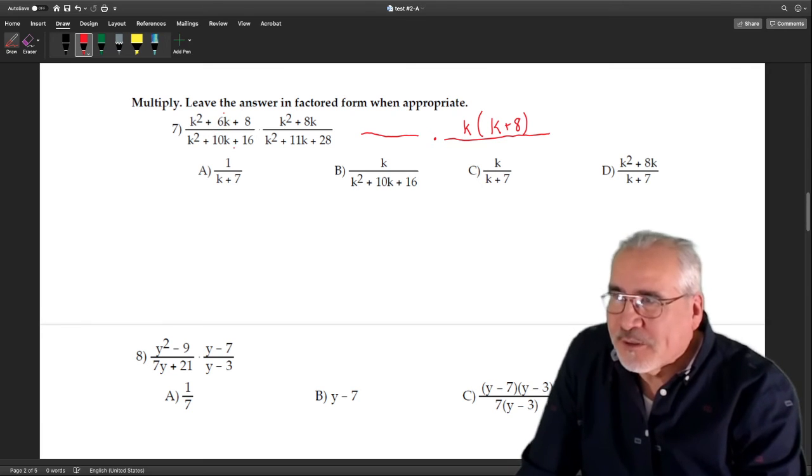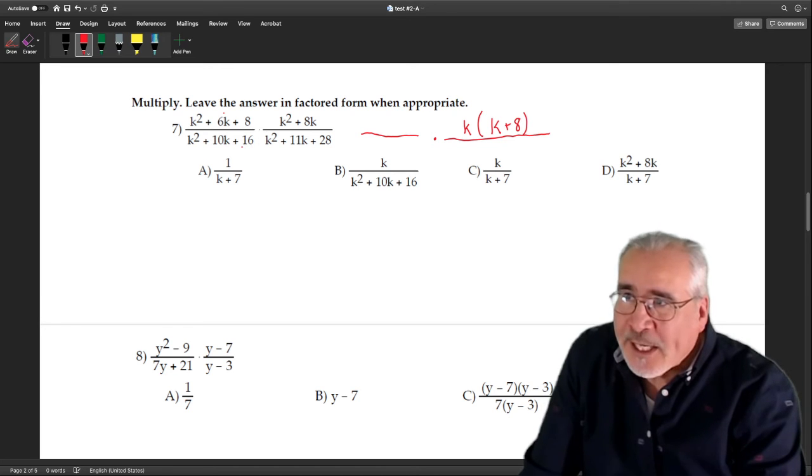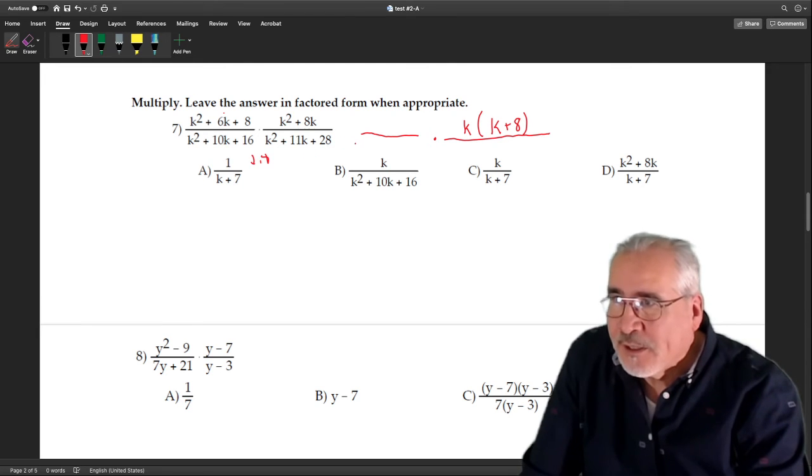Which one shall we do? Let's see. And again, oftentimes they're the ones that are across from it, and I see the 16. 16 is 2 times 8, and it's a plus, so when we add them, 2 plus 8 is 10. That's going to work just fine. So I'm going to factor this one.